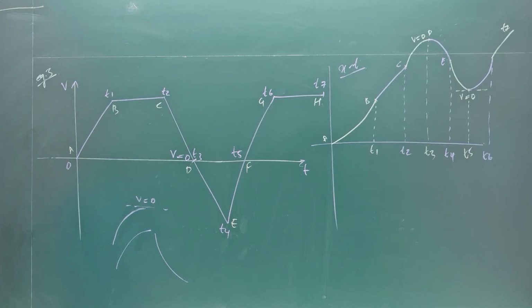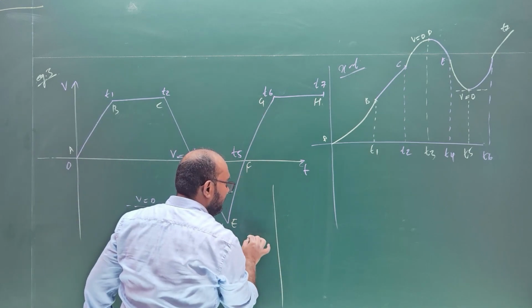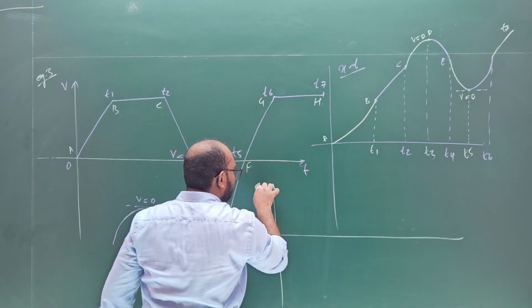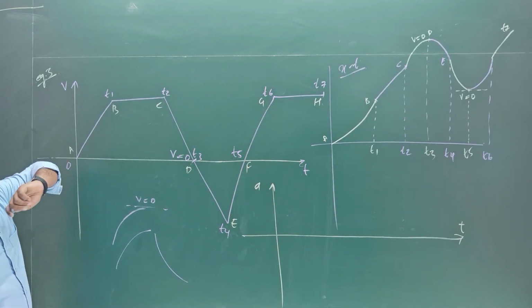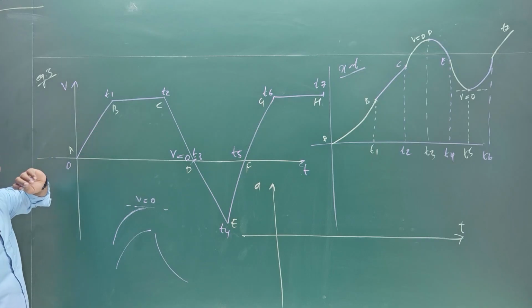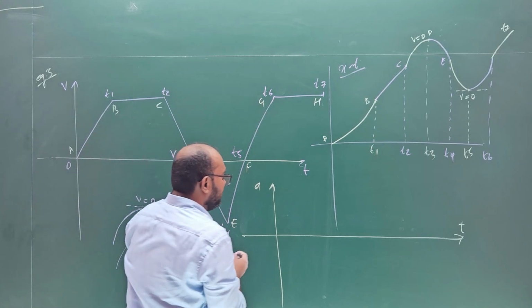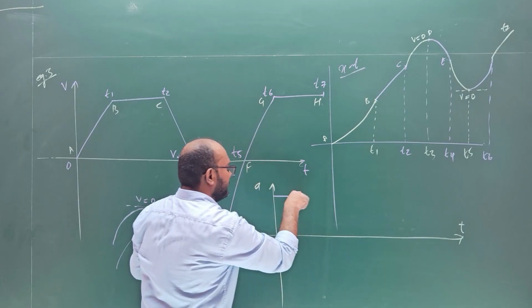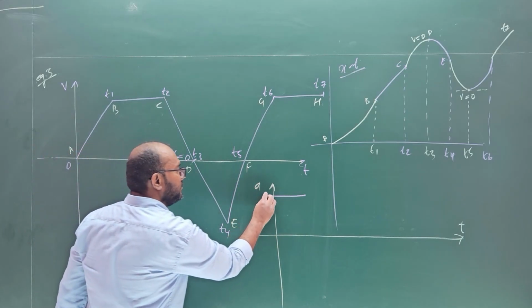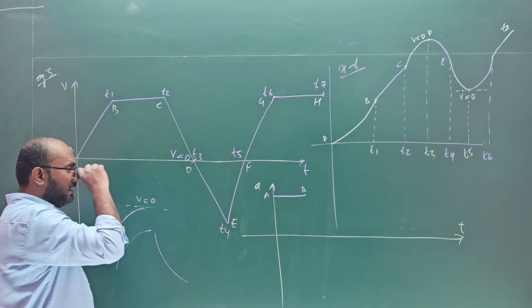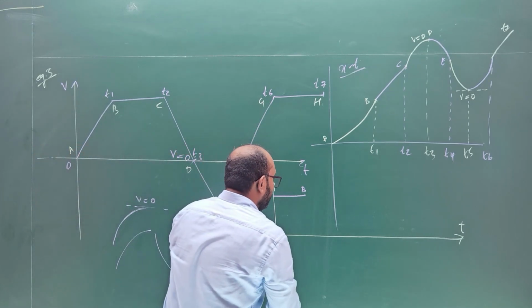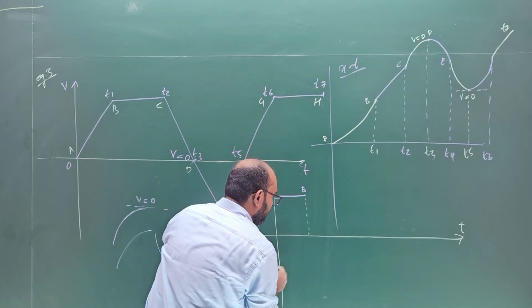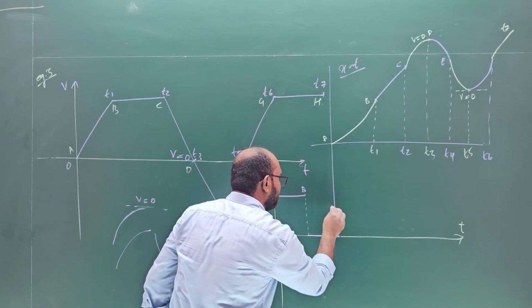Similarly, let us try and understand to draw a-t. Let me draw a-t. So this is your a, this is your t. Okay, A to B, velocity is increasing. Positive direction, negative direction. Positive, yes. Then can I say from here to here, positive acceleration. So this is your A to B. Then B to C, constant velocity, acceleration 0. So here is the 0 acceleration.